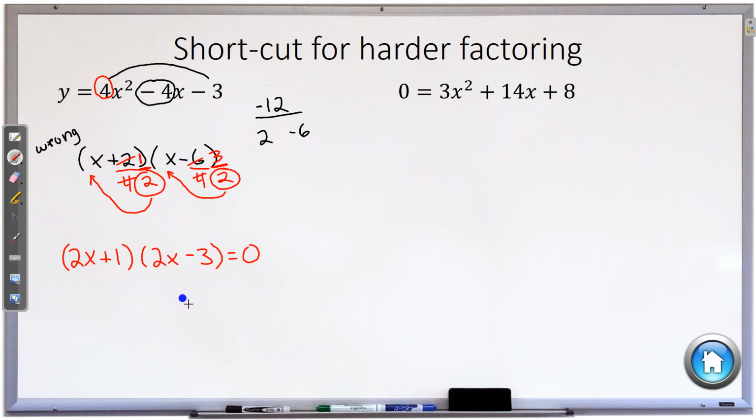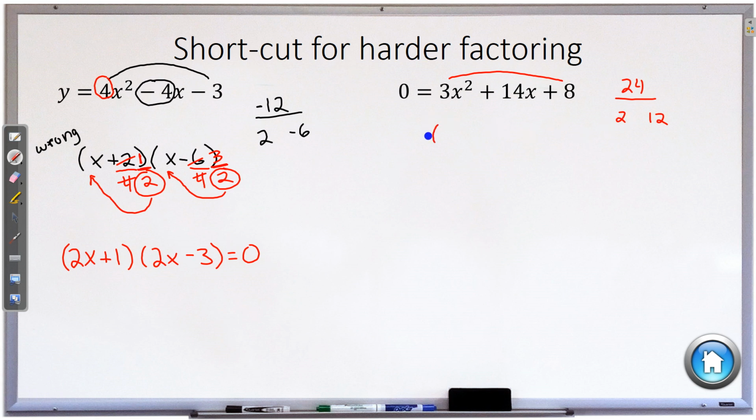Much, much easier. All right, it's always hard the first time though. So let's do it once more, and you'll see just how easy the bottoms up method is. So what we do is 3 times 8, which gives us 24. Now, what multiplies to be 24 and adds to be 14? After a while, you'll be able to do that in your head without having to check all of them. So it is 2 and 12.